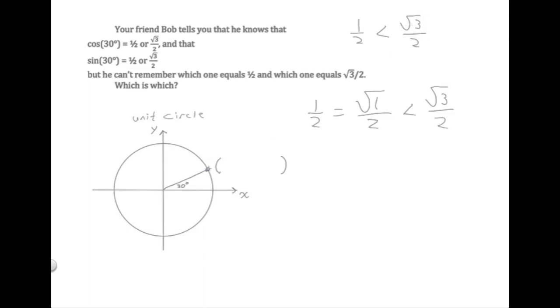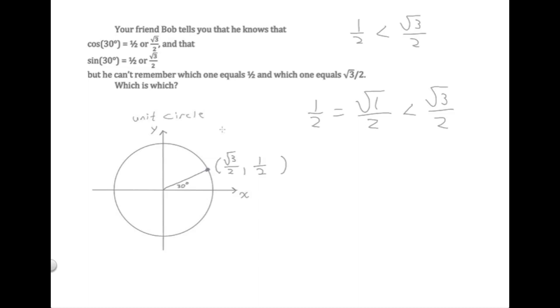Well, which should be bigger here, the x-coordinate or the y-coordinate? You can see just from looking at it that at this point the x-coordinate is bigger than the y-coordinate, right? You can see from looking at it that this distance, the x-coordinate, is bigger than this distance. So the bigger number has to go with the x-coordinate. So I'll put the bigger number here with the x-coordinate and the smaller number here with the y-coordinate.